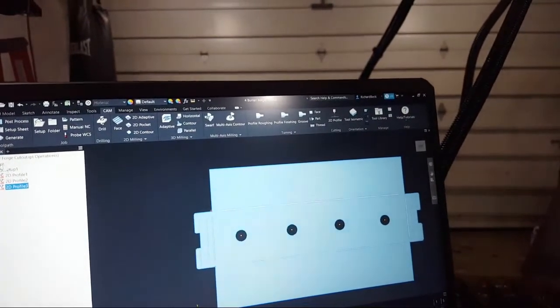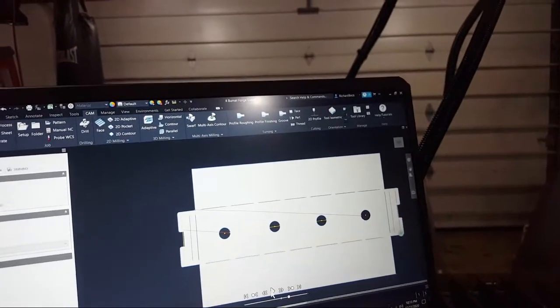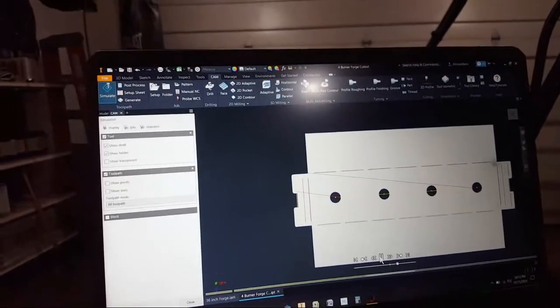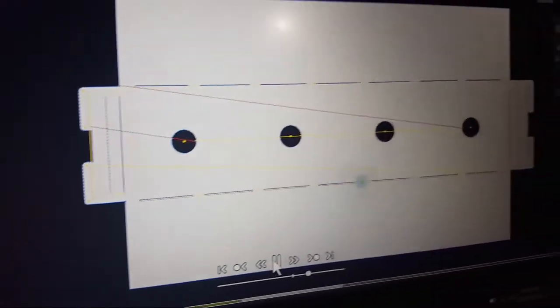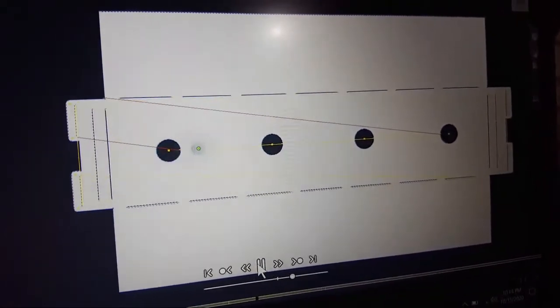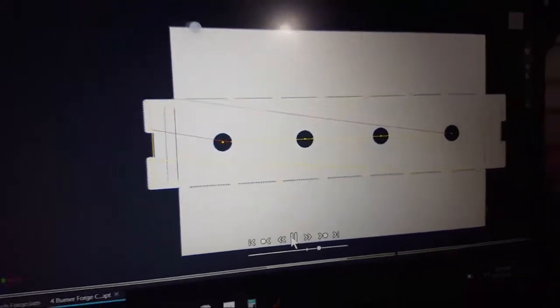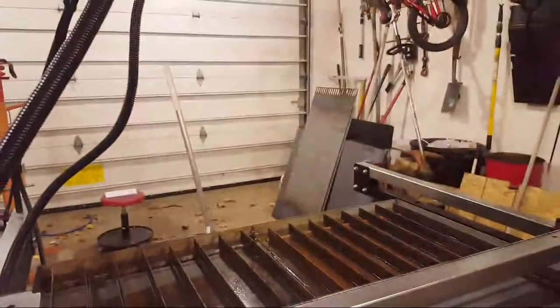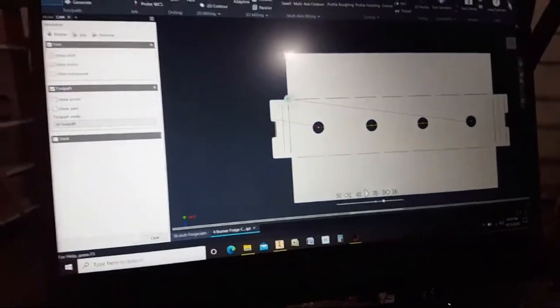With Inventor, I can go up here and simulate it. I'll show you what's actually going to happen via simulation. You can kind of see it moving. The nice thing about simulation is you can make sure you didn't miss anything and watch it. This is what's going to happen with the large piece of tread plate. Right now, I'm just trying to cut this little piece. So that's that program. I've already created and exported all the programs. I just need to get them to load in Fire Control.